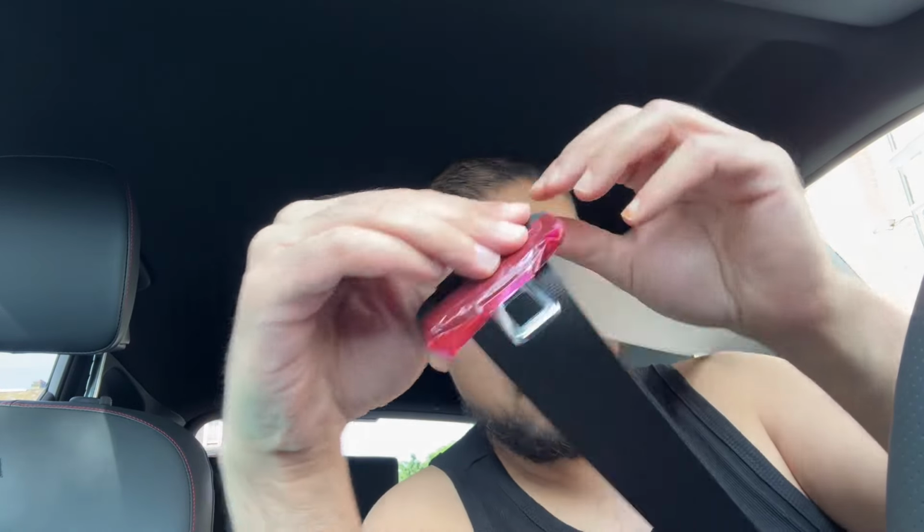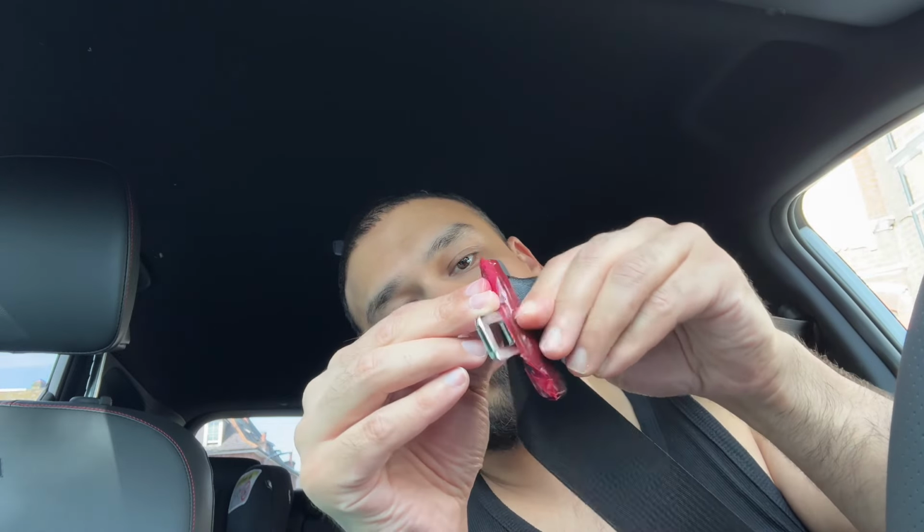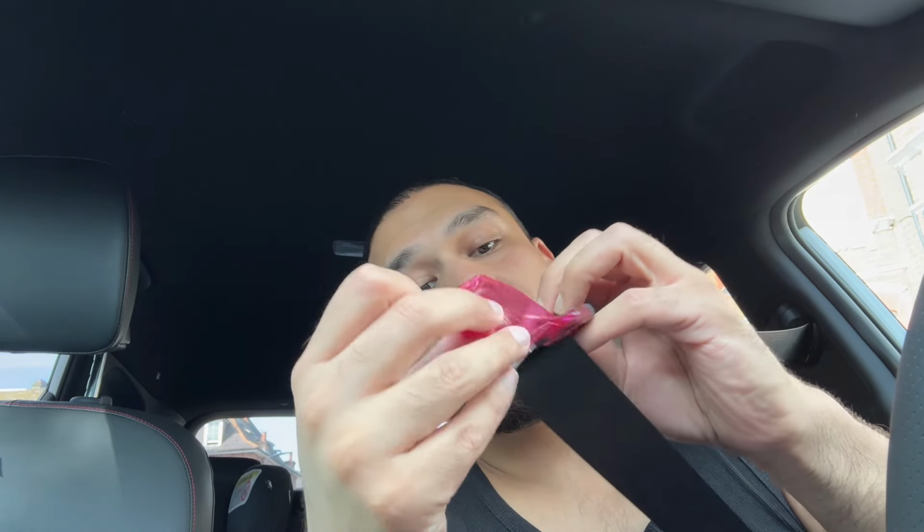So yeah, I'm just sorting out. Obviously it's a bit of a headache now when you change the car. There's so much you have to do and all sorts. I don't really have to give it a clean, but they've got them little stickers and stuff on it. As you can see on the seat, it's actually completely brand new. So I'm literally going around still taking these stickers off. There we go. Nice. See?